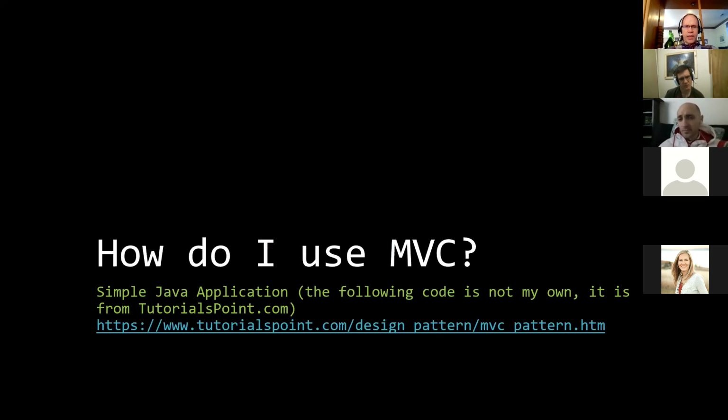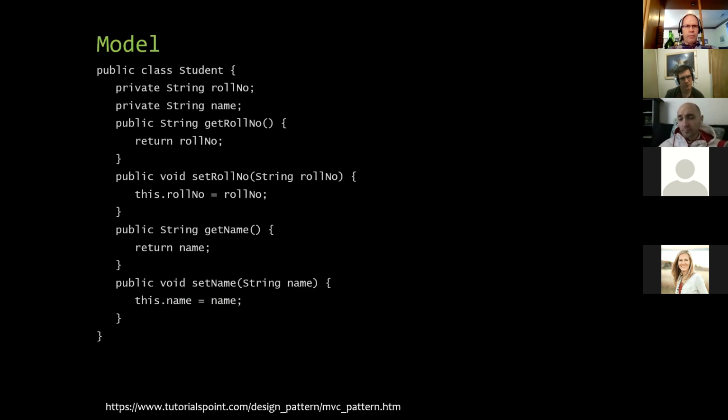Again, this is from that same Tutorials Point article that Ryan found. The model is basically, I believe, what would be called a POJO, a plain ordinary Java object, that is about the student. And really, it's pretty simple. There's just two attributes to the student, the roll number and the student's name. And so the model then contains the code necessary for that, so things like the setters and the getters.